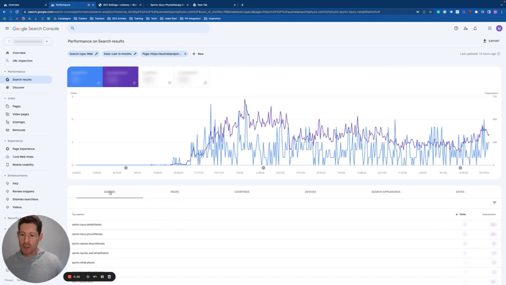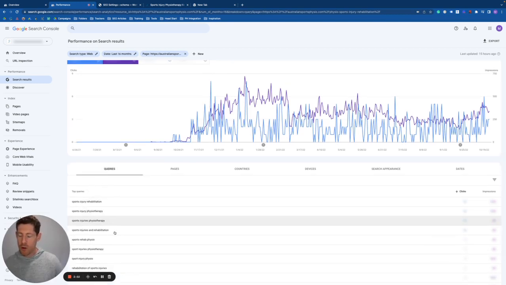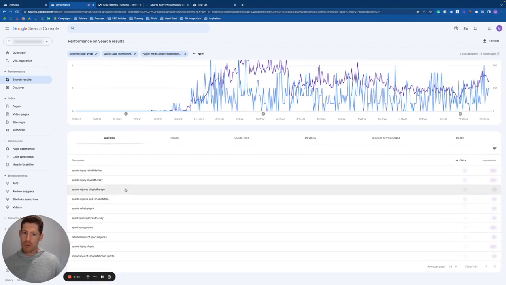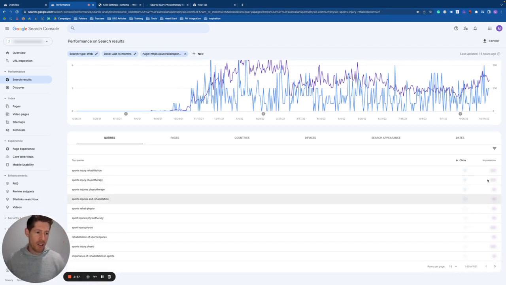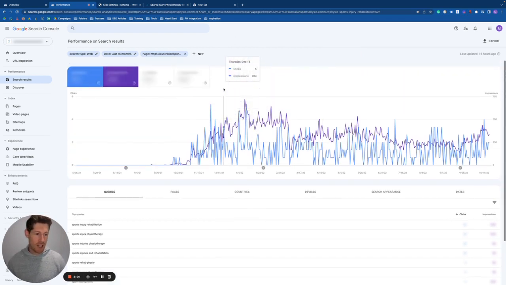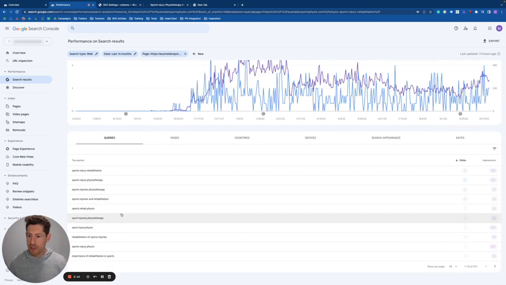Then if we go to queries, it's going to tell us, okay, what are we ranking for here? Like, what has Google picked up, and what are the amount of clicks and the amount of impressions that we appear for. Up here is also what we call click-through rate. I've just blurred this so we can hide the data, and up there is where we're ranked as well. So what we're looking for is a keyword that we think, okay, if someone's going to type this in, they're going to want to be a patient. So we look at all these.